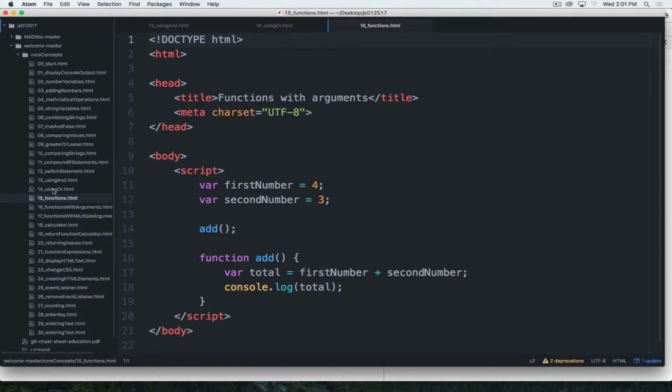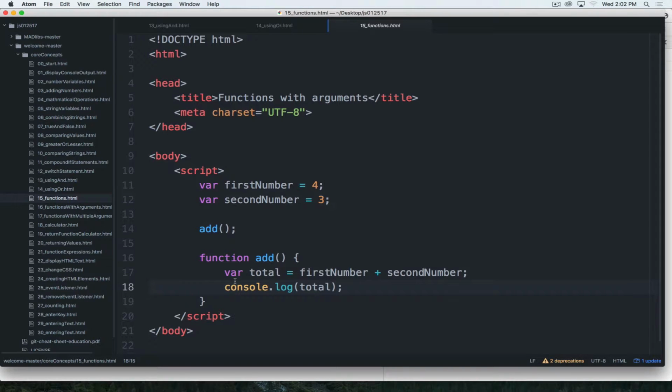And with that, I've created my add function. So I'll pass in my two numbers. I'll call add, and when we look at, OK, here's my function add, and now it will take and create a temporary variable, total, and set it equal to the sum of my two numbers. You see it spits out the value 7.